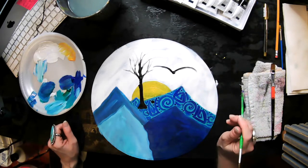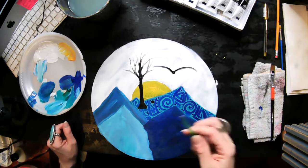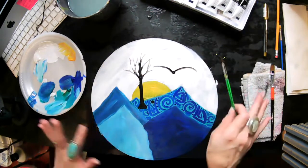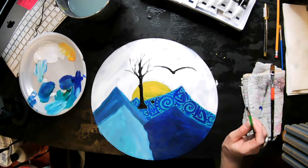So we've got a lot of pattern happening there. And of course, polka dots are optional, but it's a nice opportunity for me to tell you how to make that little fun pattern in there. So you can make it a little more simple and minimal, or you can really fill it in. So up to you. Okay.